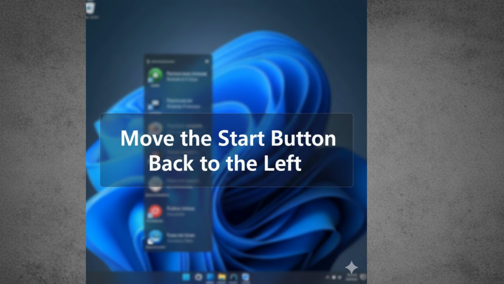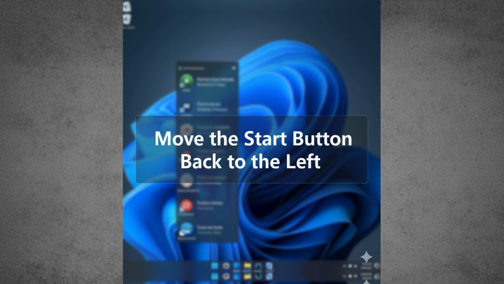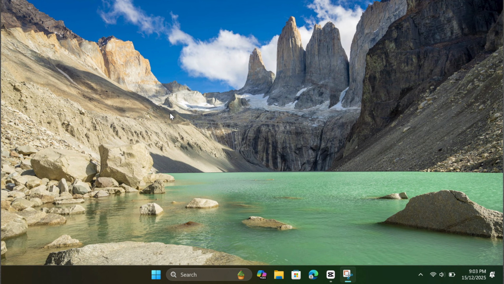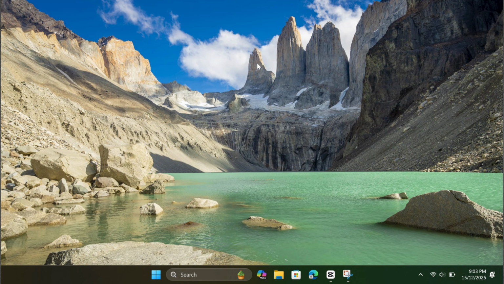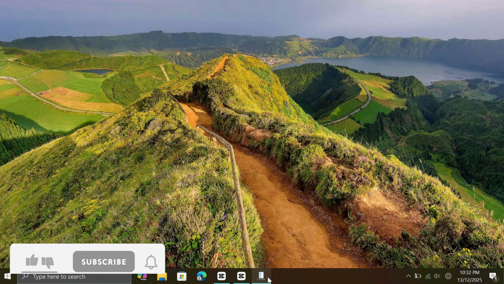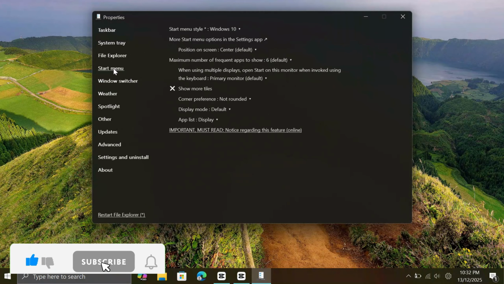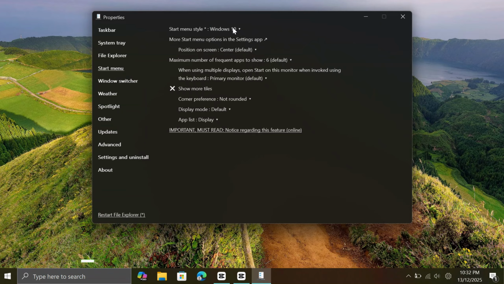The second feature is to move the Start button back to the left. Windows centered the Start button by default. So to change the Start menu style to Windows 10 and move it back to the screen edge, follow the steps. Open ExplorerPatcher, go to Start menu. Here the default option of the Start menu style is Windows 10 while we install the app.